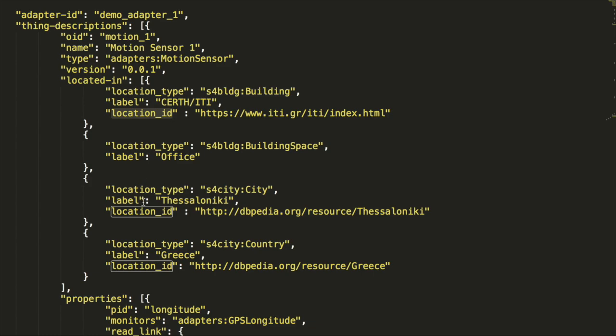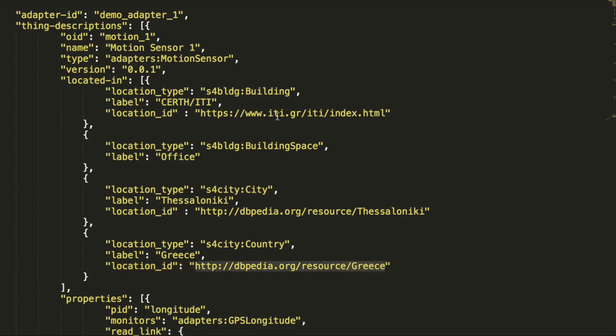For the location of country and city, we suggest always using the URLs extracted from DBpedia, which is a semantically enhanced version of Wikipedia. In this case, this sensor is in the city of Thessaloniki, and the URL for DBpedia is this one here. Something similar happens with Greece, which has this URL in DBpedia.